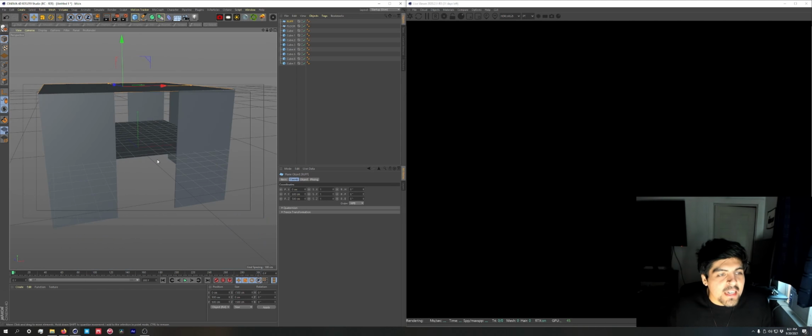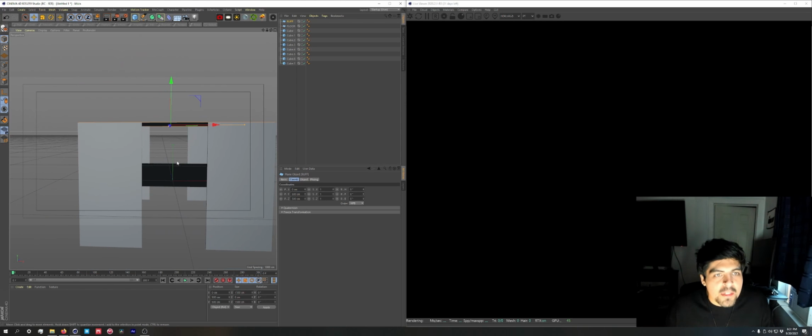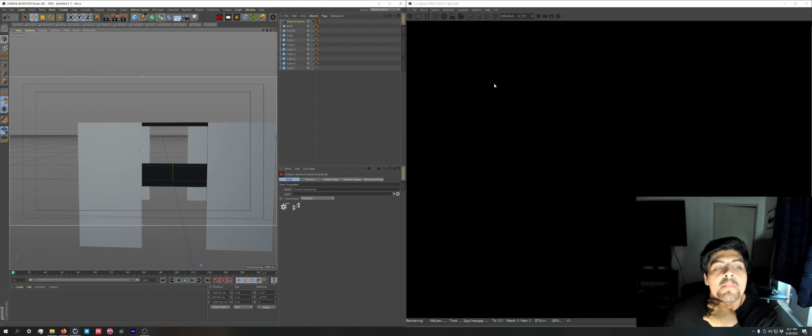So we basically have our basis of where the camera is going to go. I'm going to go ahead and drop a camera. I have an icon here for the Octane camera. You might be using the default camera. You could just use this. If you don't have this icon, I believe it's in Object, Octane Camera here in the Octane window live viewer. Oh, and if you don't have this window here, I believe you just go to Octane and the live view window, and this should pop up.